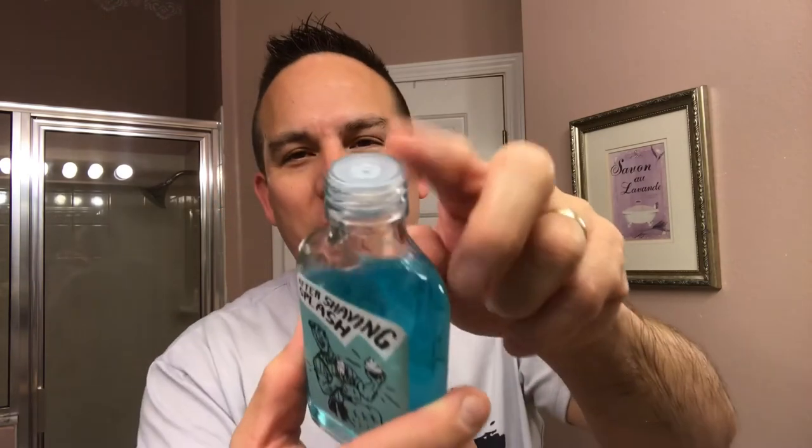Alright guys, I'm back. I'm definitely going to have to put this on after my shave — the What the Puck Blue Barbershop aftershave. You can see the price on there — it was like $10 for this. So $10 for that and $5.99 for this puck right here. That's a great deal — very, very good value shave products here. This smells really good. It's kind of like a clean scent, probably a little bit stronger than the soap. I like the bottles though — the bottles are nice. Even though it's a $10 aftershave, they still have the restrictor cap on there.